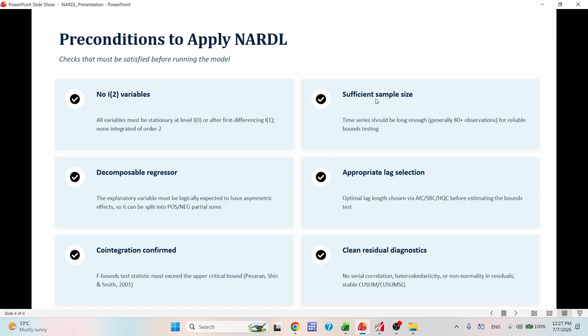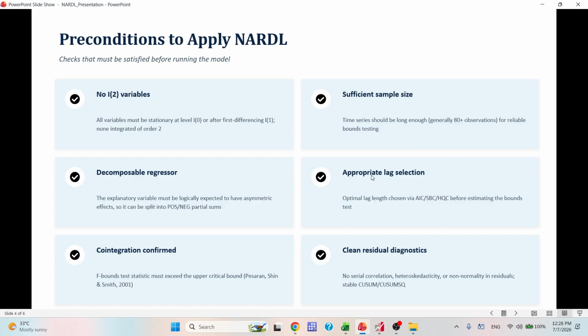Then the next precondition is sufficient sample size. As I mentioned earlier, whether you are applying simple ARDL or NARDL, you can apply it both on time series and panel data. But you must have a large number of observations for applying the NARDL model.